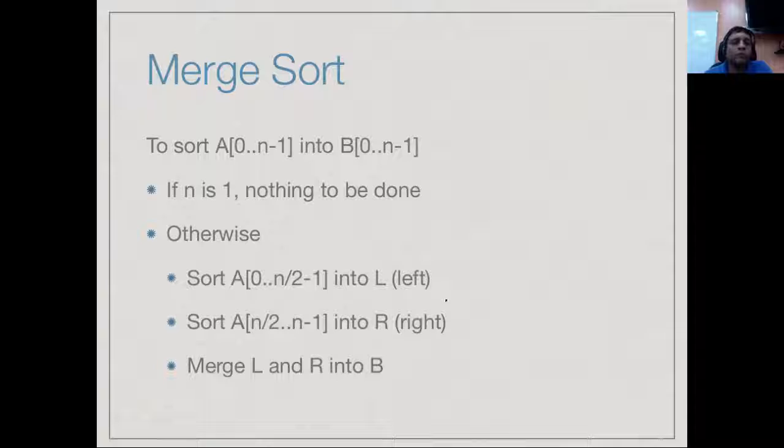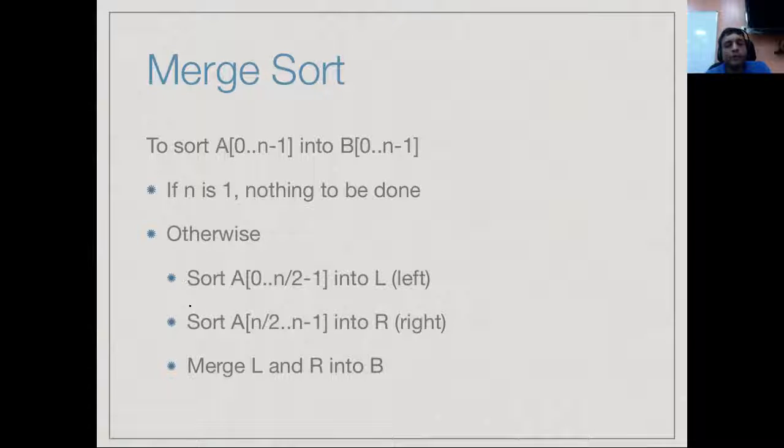So having got merge out of the way, now we can look at merge sort itself. If we want to sort A of size n, indices 0 to n minus 1, we have to create a new array, as we said, because merging has to copy the two things into a new thing. So we're eventually going to take A and merge sort it into a new array B of the same size. So if n is 1, we have the base case and nothing is to be done.